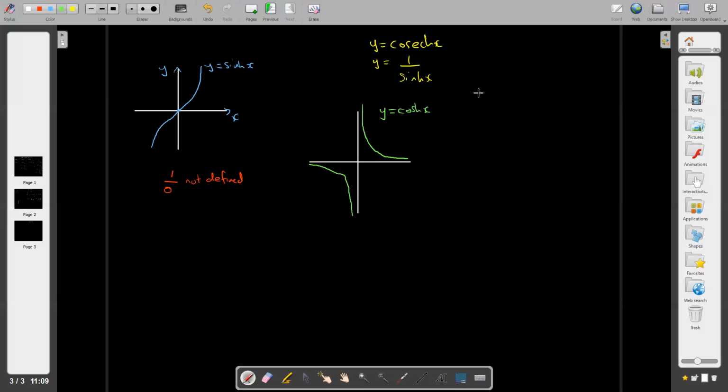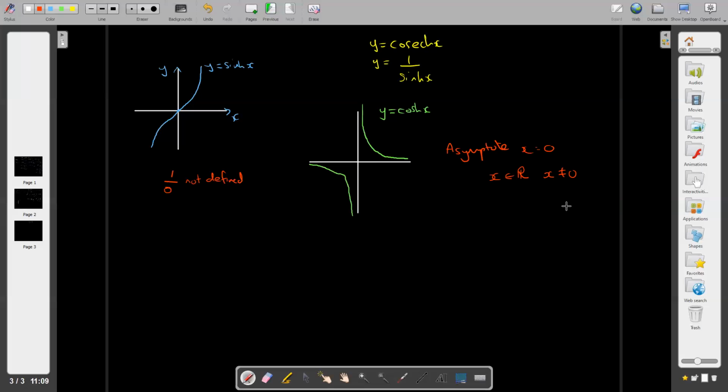Okay, so this has got an asymptote, hasn't it, at x equals 0. So there's an asymptote x equals 0. So actually, when we're thinking about the function cosech x, x is a real number, but x cannot be 0. Okay, because if we did, then we would be blowing up.